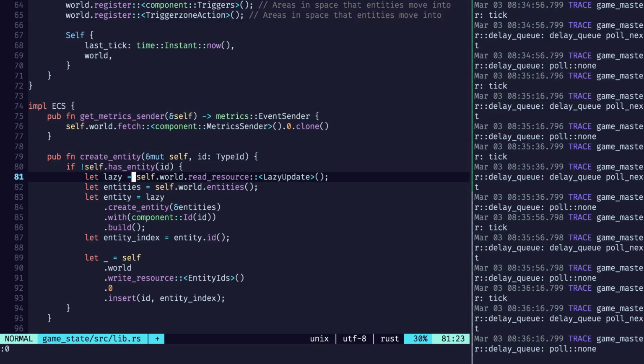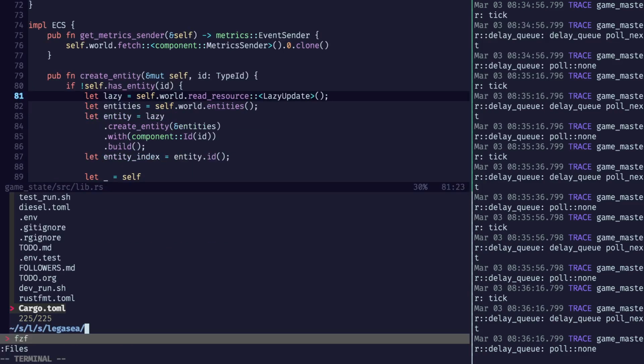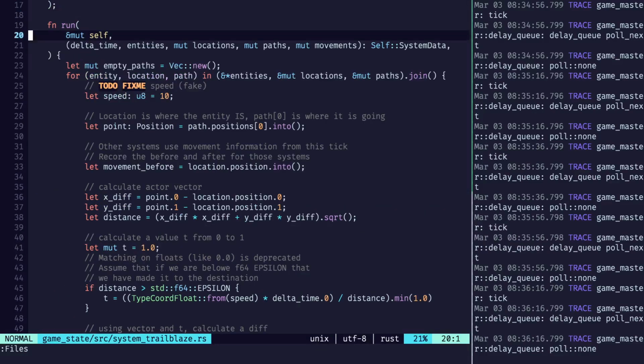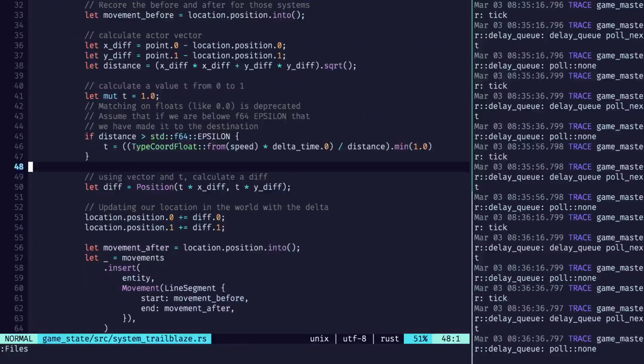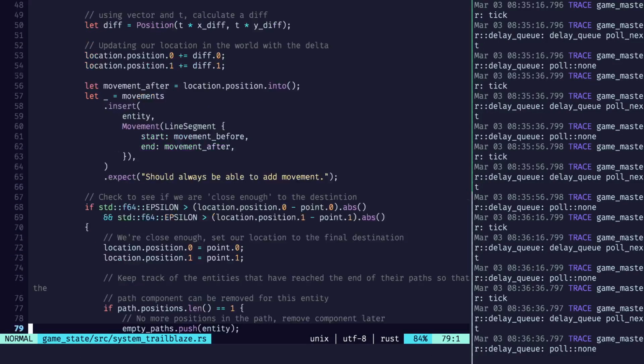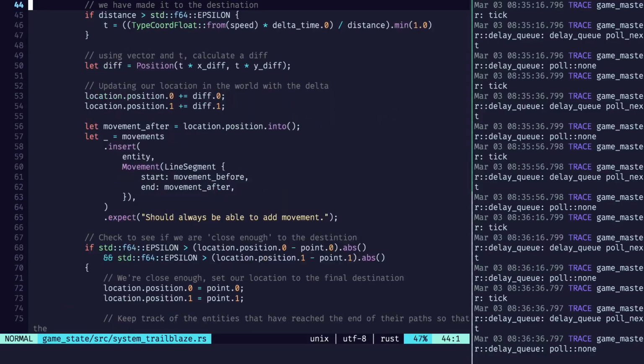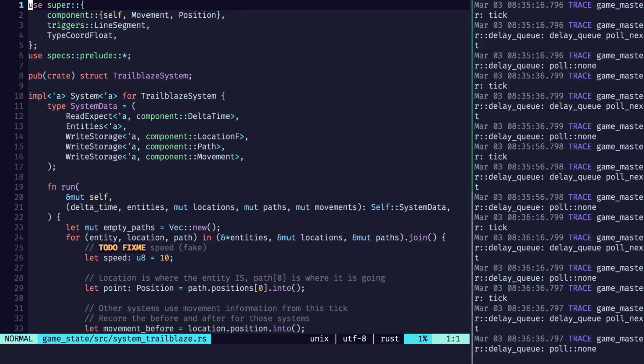We do this in the pathfinding. Where is that? That's Trailblazer. System Trailblaze. I see. So we have to get a write resource to the location F stuff, and then we can insert it. Got it.